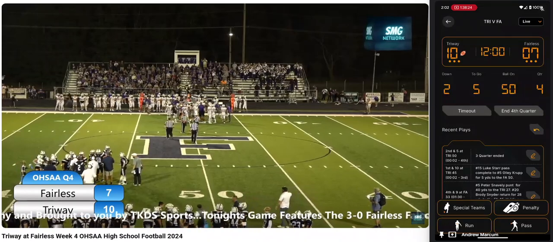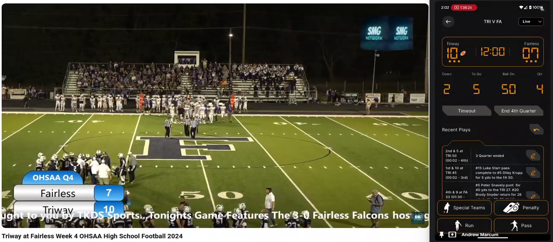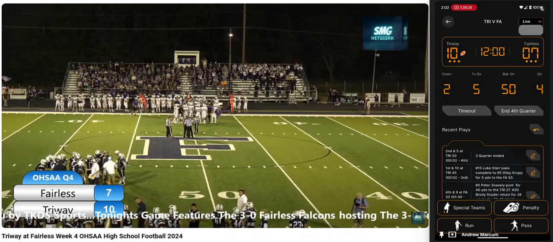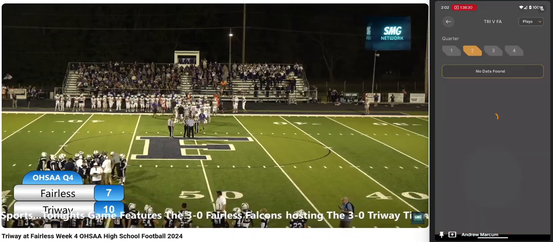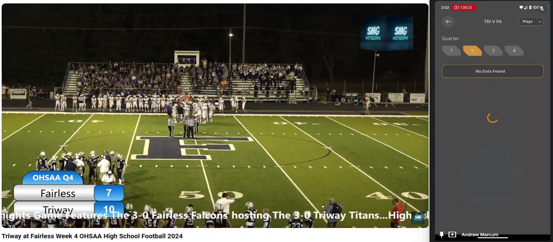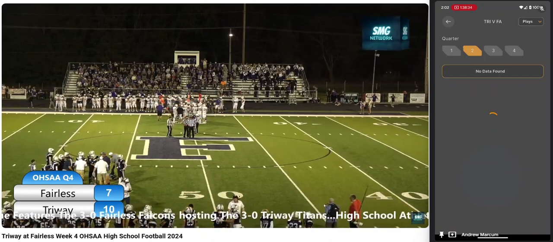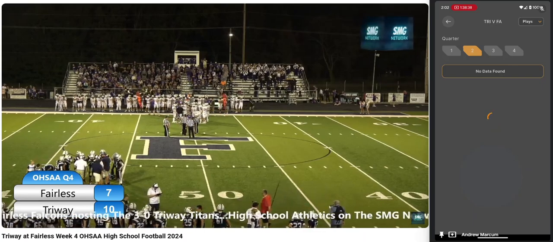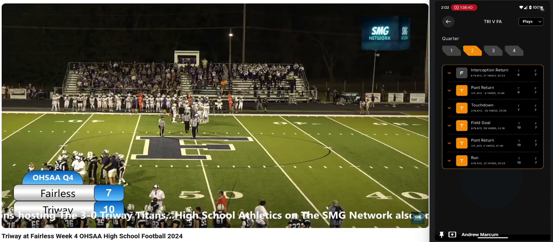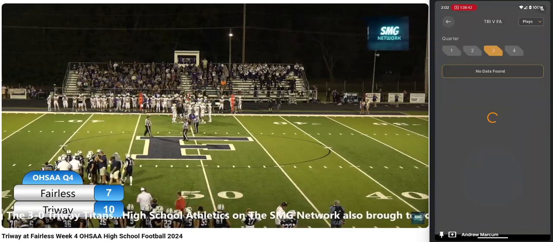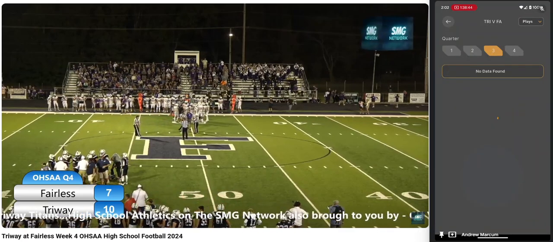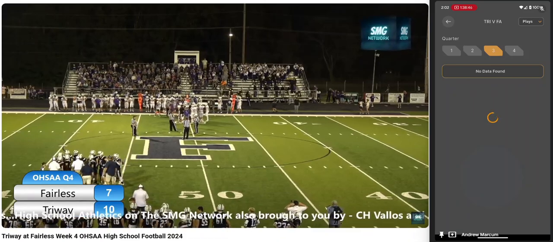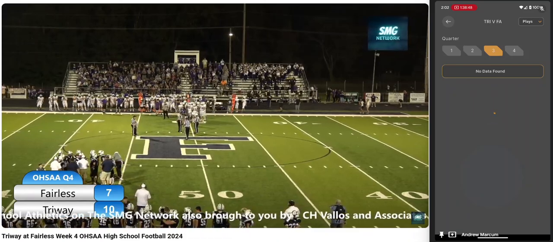And before I skip forward to the play, again, I'm just going to show you here in the app, at any time you can always go down to your plays tab and then by quarter. I'm on a dev app, so this screen's taking a couple more seconds than it usually would. I could tap on the 3rd quarter and it would show the drives and the plays for the 3rd quarter. The production app would be working a little faster than that.